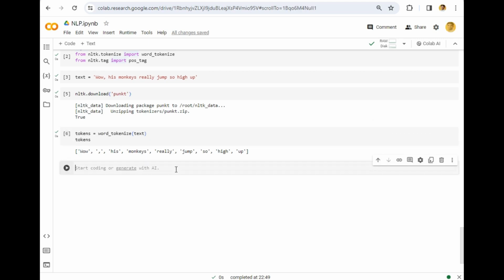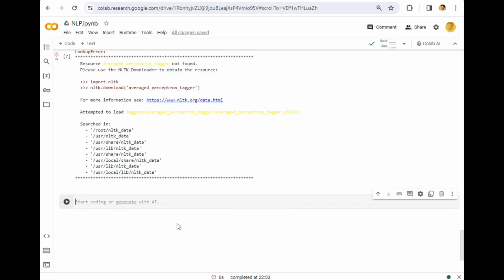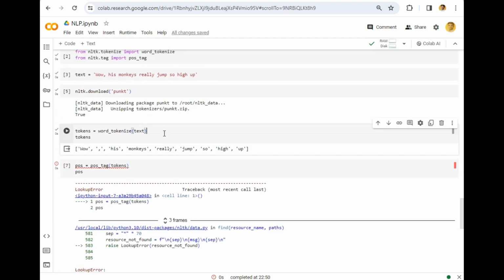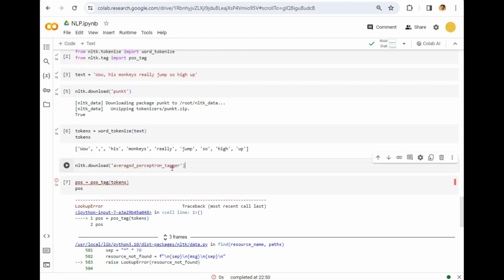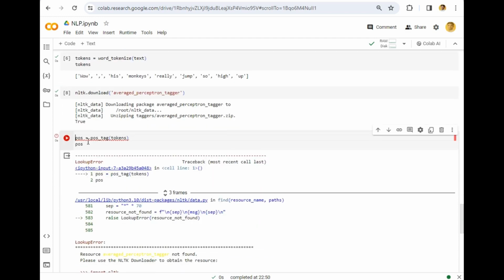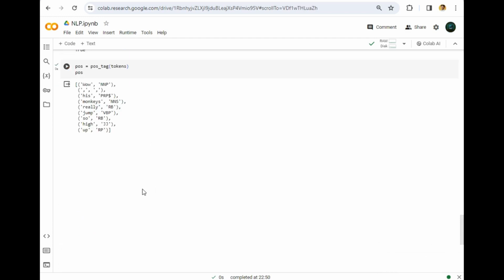Now let's move to today's topic, which is parts of speech tagging. So I will simply write here pos_tag of the tokens, and after that print the output. So let's run this cell and wait for a few seconds. And it is asking me to download another resource of NLTK. So let's download that also. I will create a new cell, paste it and run this cell. Actually, I am intentionally downloading all the requirements in front of you guys so that you will never face errors after watching this video. So let's run the next cell.